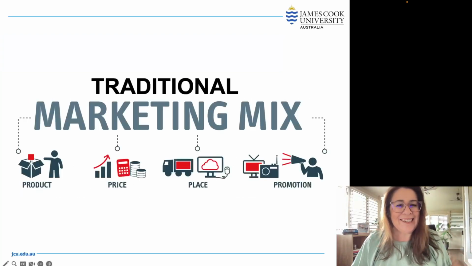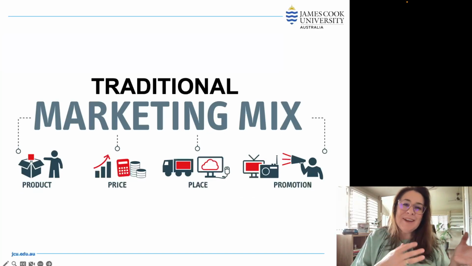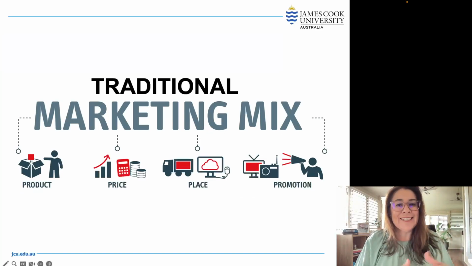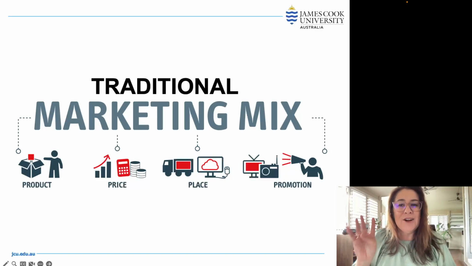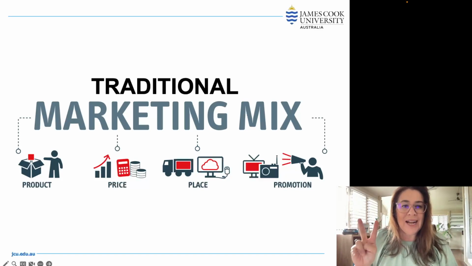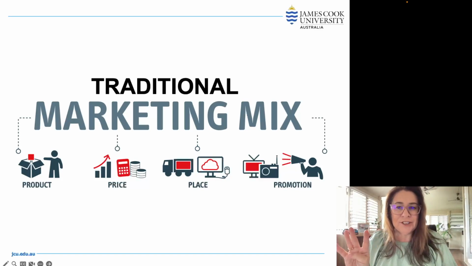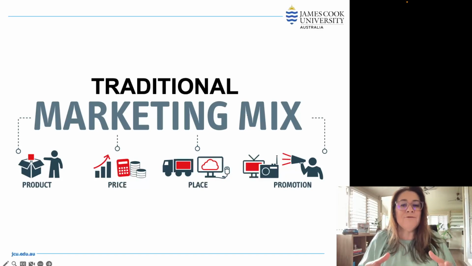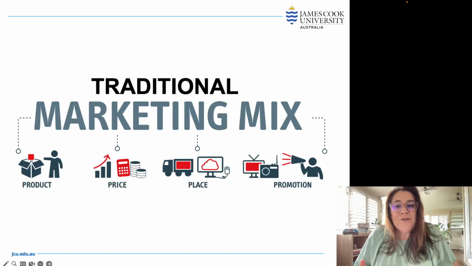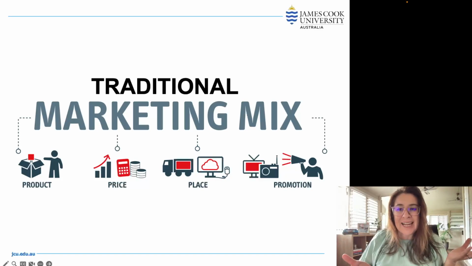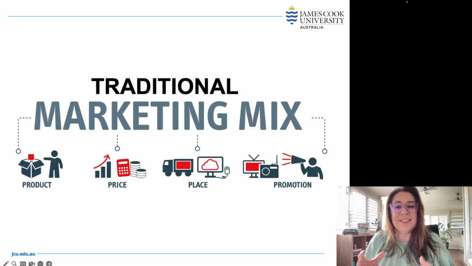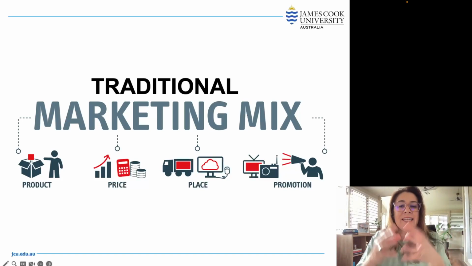So let's dive in. Now, as you may remember from last week's lecture, we spoke about the traditional marketing mix, which is known as the 4Ps: product, price, place, and promotion. It's often referred to as the controllable factors that marketing managers can vary in response to market demands. So, for example, price can be discounted, products can be bundled, distribution can be managed differently, and promotion can encompass all of those changes.